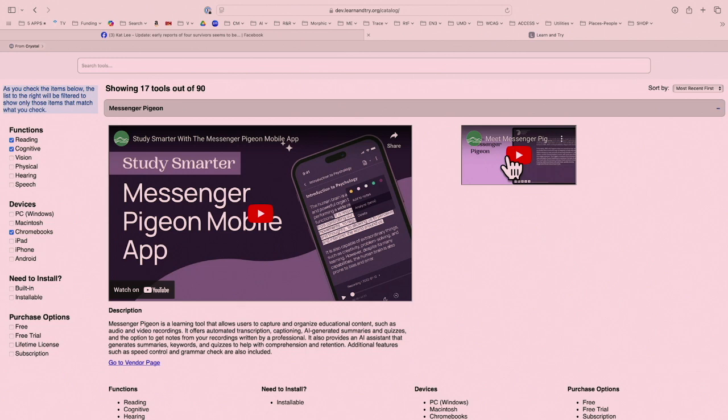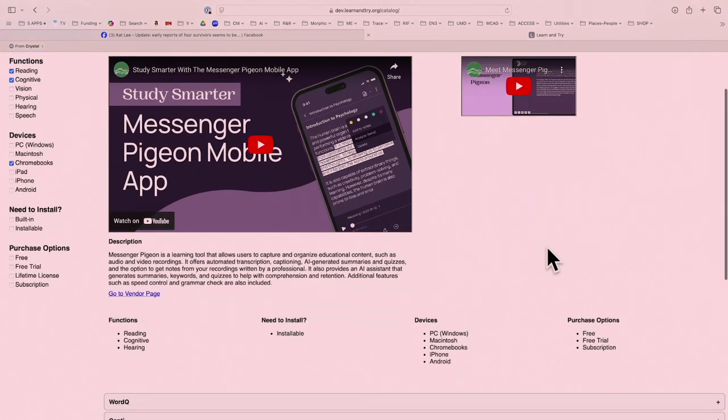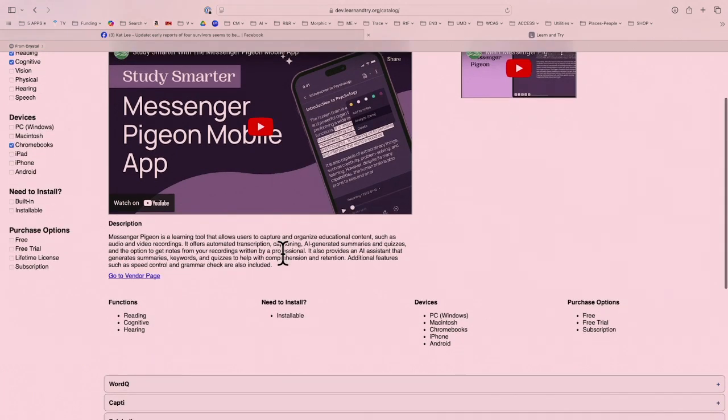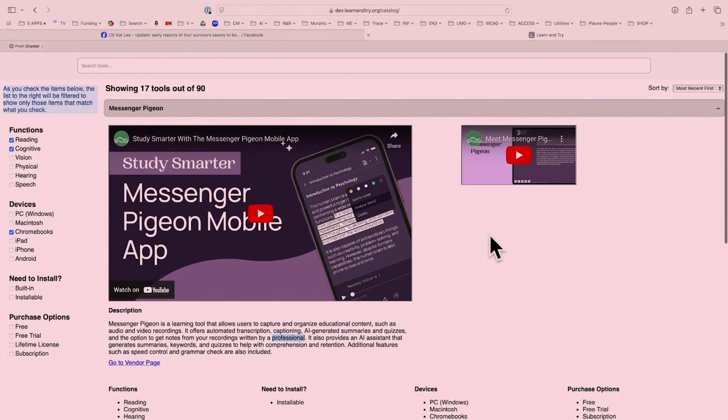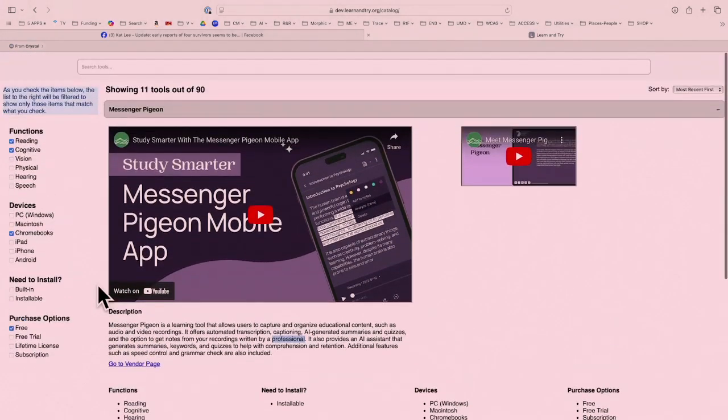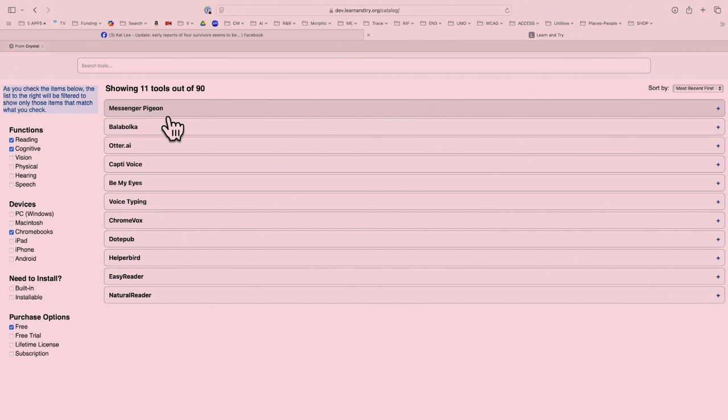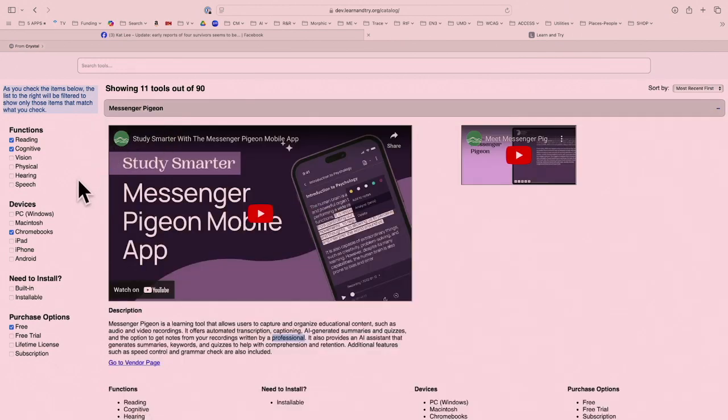Then they can come over and click, and there's one or more longer videos, so you can learn more about that particular product. There's a description of what the product is. There are the different disabilities. You can even see which different platforms it's available for. And then you can see whether it's free trial, prescription, etc. And so even places that don't have a lot of resources can say, well, show me what's available on the Chromebook that's free. And it'll then give you a listing of all of the things that would be available on the Chromebook, whether it's free or free trial or free versions, etc. So that's the one tool, and it's called the Learn and Try tool.